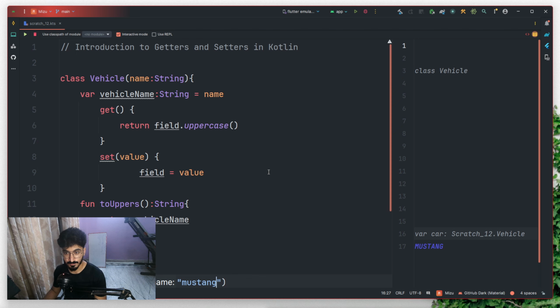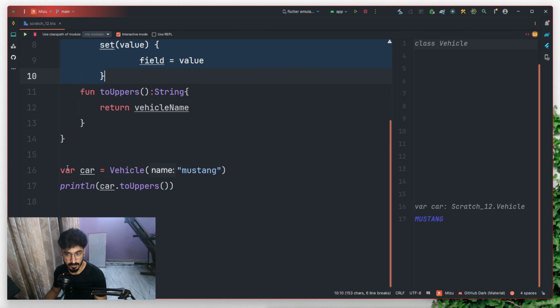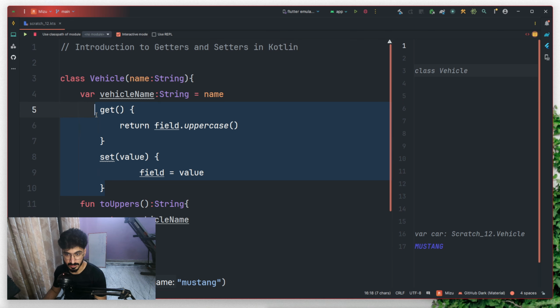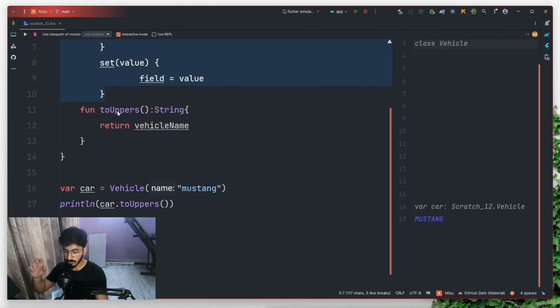Why do we even need getters and setters? Let's try to look at that. This vehicle name is not being exposed to the vehicle. The getters and setters are not being exposed. The whole functionality of the class is not being exposed outside of the class. Even if we create an object of vehicle, we cannot change the inner properties of this vehicle. It means that the state of this vehicle variable has been saved and encapsulated inside of the class. It cannot be changed unless we decide to change the functionality inside the class. It means the whole code has been separated.